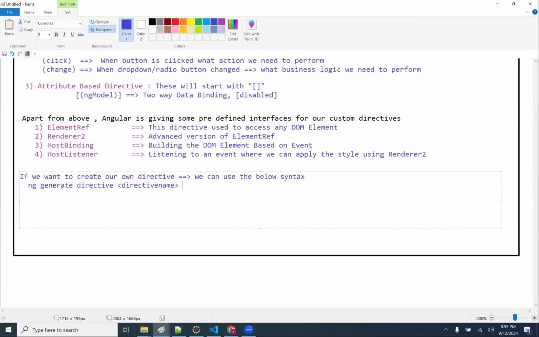Same as ng generate pipe. Similar way. Or ng g d, directive name. Either syntax we can use. Either this or this.